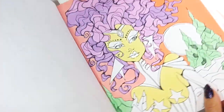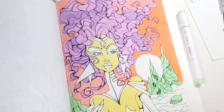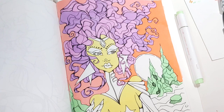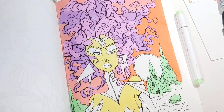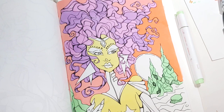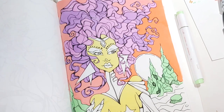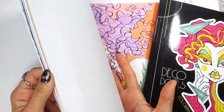Now, this is one of the books in which I started to really make the decision that I needed to change it up a little bit. Even though I like to give people what I want, and I usually do, sometimes I have to take in what the masses are doing, and then change course accordingly. I'll give you an example of what I mean. She's within reach, I'll grab Ms. Rococo Ogogo, and actually, I will grab Deco Dolls. Okay, so if you take a look at the line art in Stardust Space Lust, let me find a page that I have not colored in.